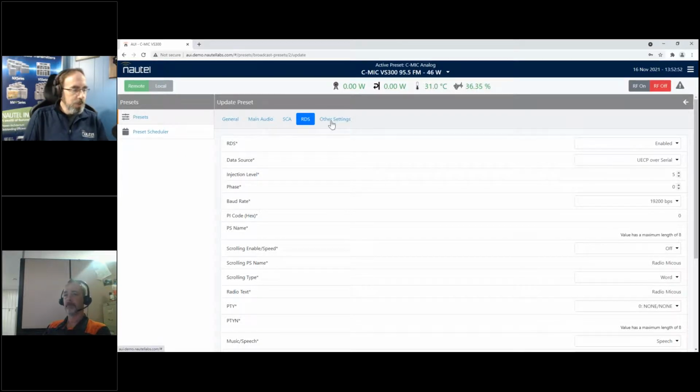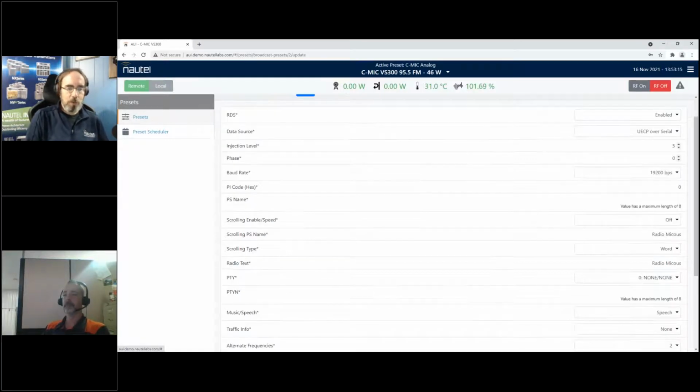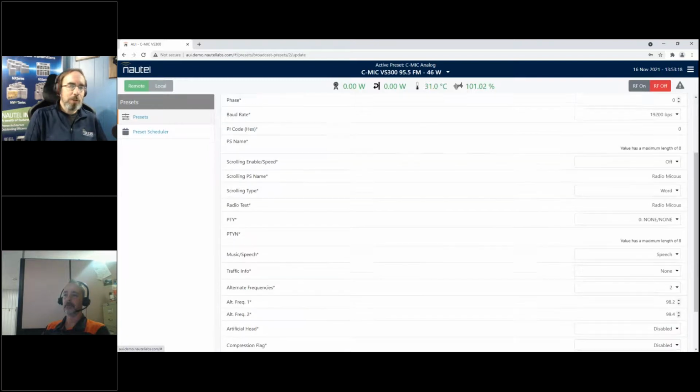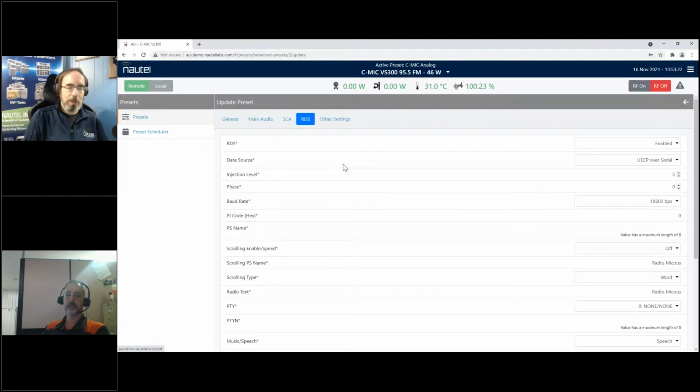Now, Ben has asked, when does a change take effect? Immediately or only after save? It's after a save, and more than that too, because if it's not the on-air preset, then you'd have to actually select it to be the on-air preset to impact the on-air. That's why I typically recommend, and I do this with the existing one too, that I'll open the current mode or current settings or the on-air preset, and then I'll do a save as, give it a new name, and that'll be the one I mess around with and save. And then at whatever time it's convenient for the programming, I'll switch to that preset to activate the change.